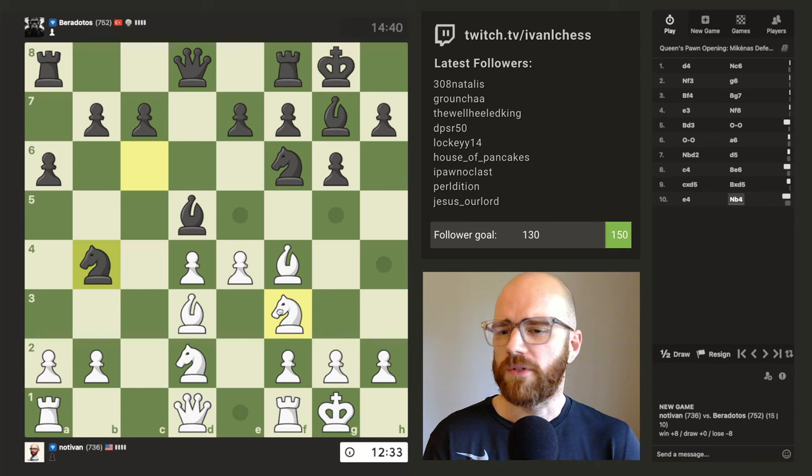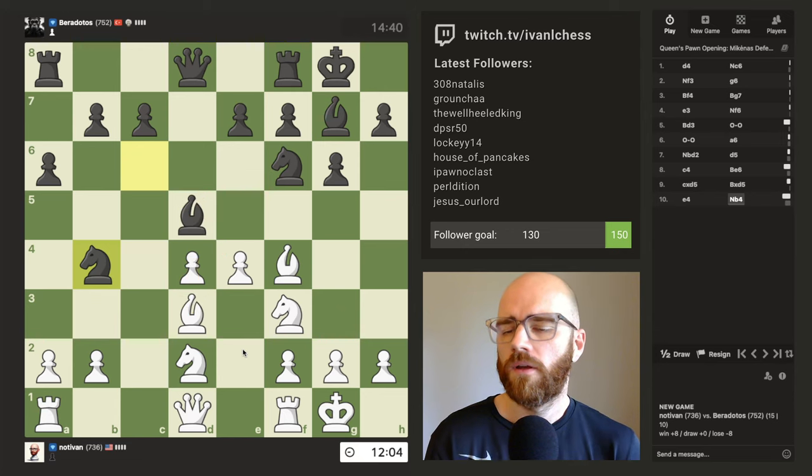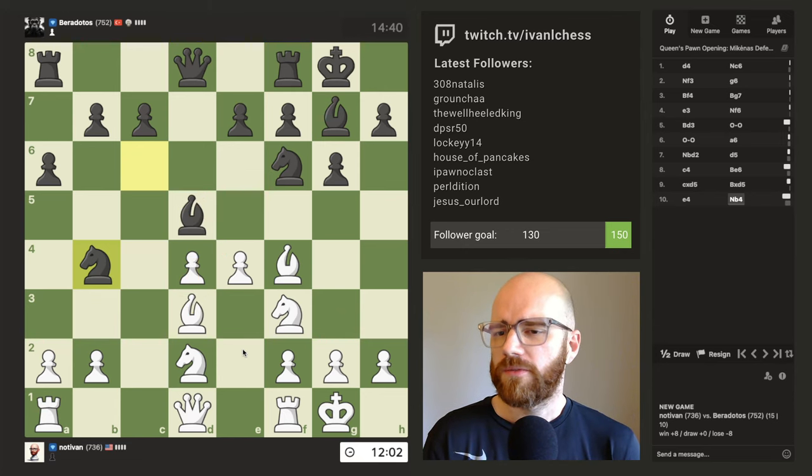I'm almost tempted to just go. Let me see if there's just like a more forcing move I can play here. Oh, let me think about this. Maybe this is just an equal trade. You know, if I take, he takes. He can take the pawn back. Then my bishop is attacked, and then what? Let me think about this for a sec.